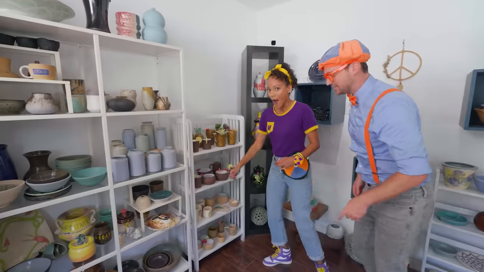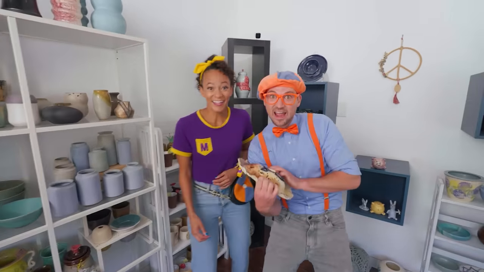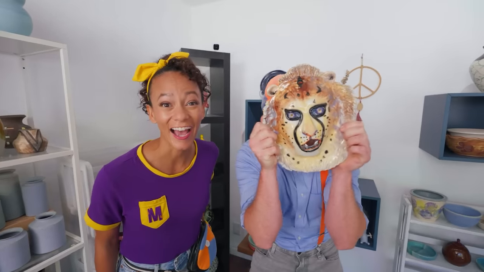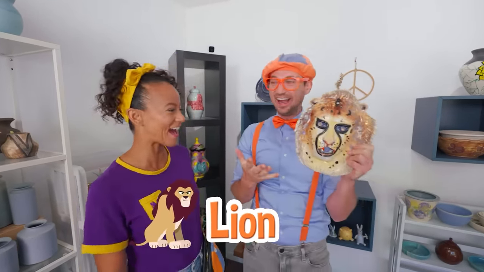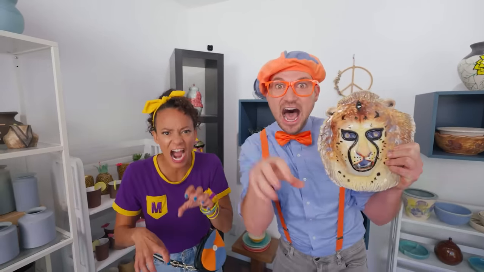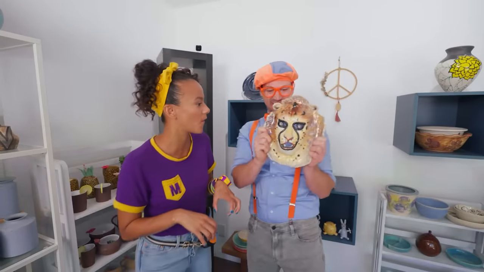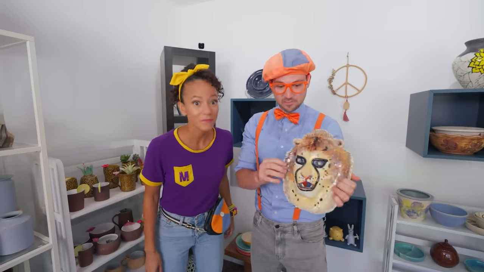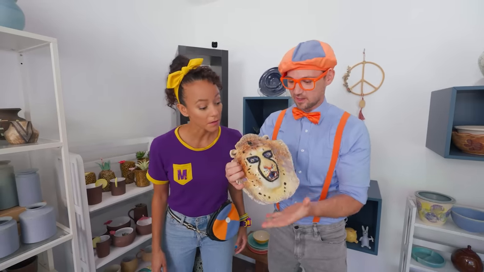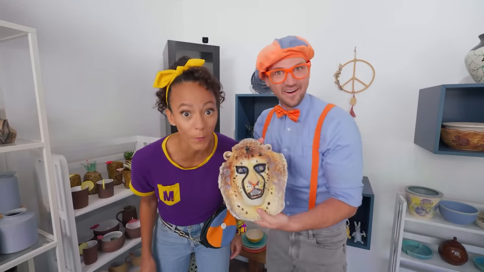Do you see what I see? Yeah, I do. Whoa. Ready? Do you know what animal that is? A lion, yeah. Will you act like lions with us? So cool that an artist made this lion out of clay. Yeah, it's pretty awesome. And it's so colorful too. They must have painted it. Yeah, look at the blue eyes.